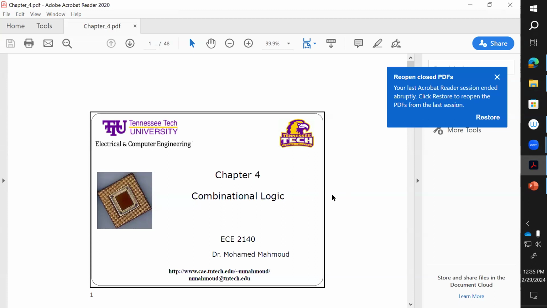That's what I'm going to do in this chapter and also in the following chapters. So I'm going to use what I did before regarding algebra manipulation, regarding K-maps, and then design devices. These devices are doing something, and they can be used to create a computer system.